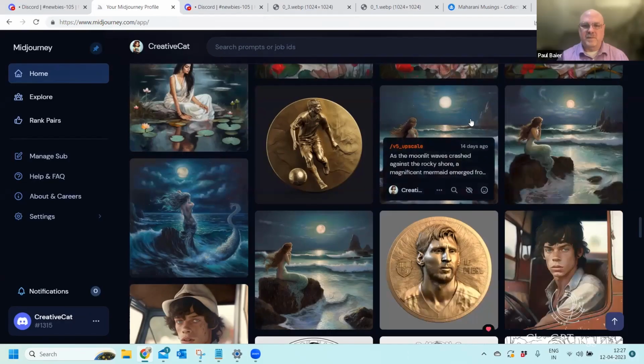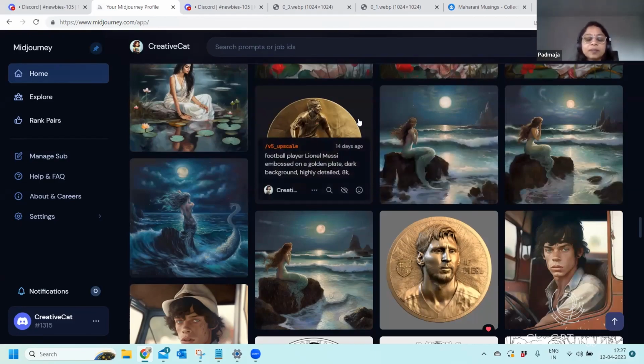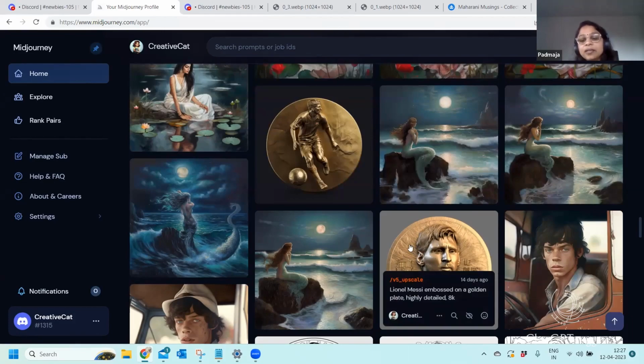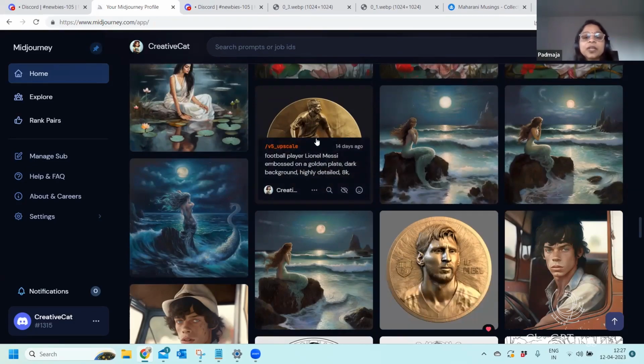Go back to, so you said it took you a day. What took most of the time? Was it modifying the variations? Yes, modifying the variations and getting the prompt right. I actually wanted it to be embossed on a coin type, so I was trying for that. Initially my prompts were wrong. It also ended up with a very simple prompt at the end of it. But yes, it took some time.